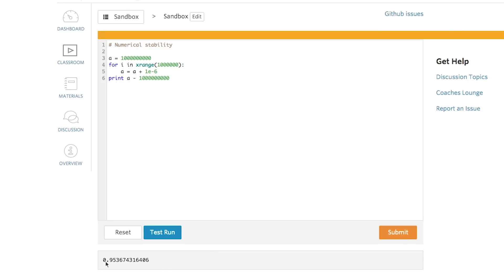In the example in the quiz, the math says the result should be 1.0, but the code says 0.95. That's a big difference. Go ahead, replace the 1 billion with just 1, and you'll see that the error becomes very tiny.